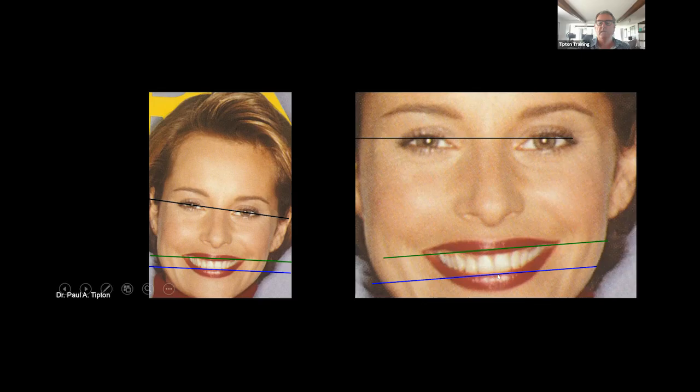Less tooth showing here, much more tooth showing there. And remember, when we look at somebody's smile, all we do is see this part. Okay? We don't look at somebody, look down, look up, look down, look up, and try and make sure that the eyes and the lips are the same. That is not social etiquette.